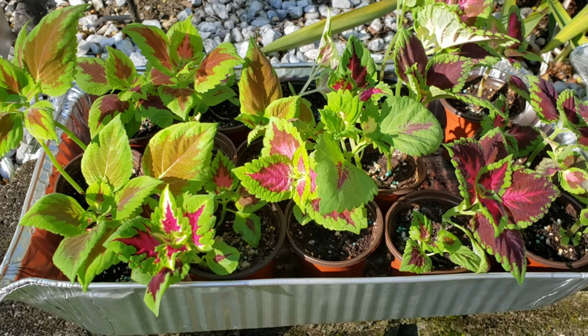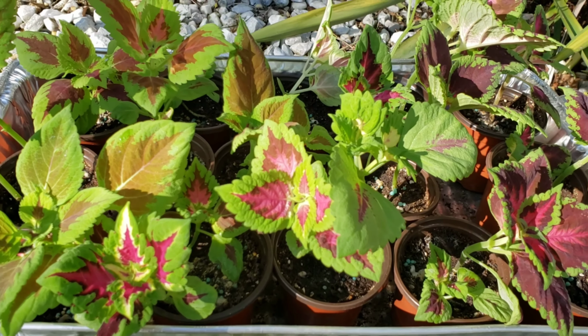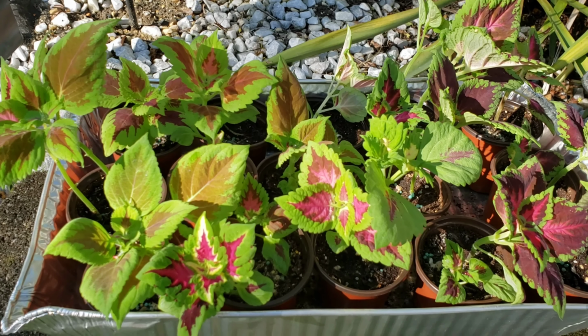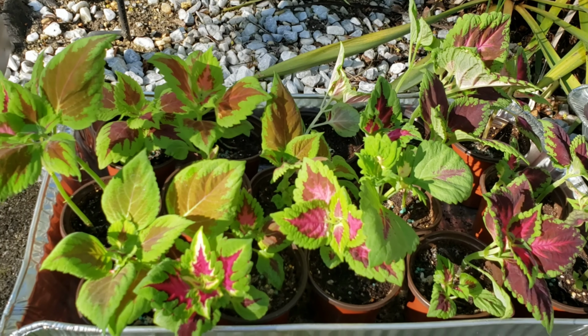And it's been chilly. Until I get these out in the greenhouse, they're not gonna really explode. These are tropical plants, so they really need to get in. I need to get these out in the greenhouse. I just wanted to wait until the night temperatures are consistently above 45, because I have a heater for my outdoor greenhouse, and that'll keep it. I just don't want to risk losing any of these. Even if temperatures drop to 35 overnight, the heater will keep it pretty warm in the greenhouse, but it still may drop to 45, 50. So I don't want to stress them out.